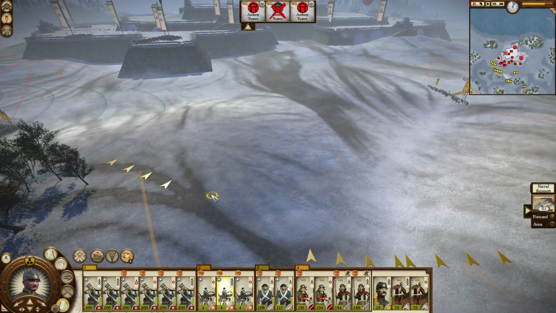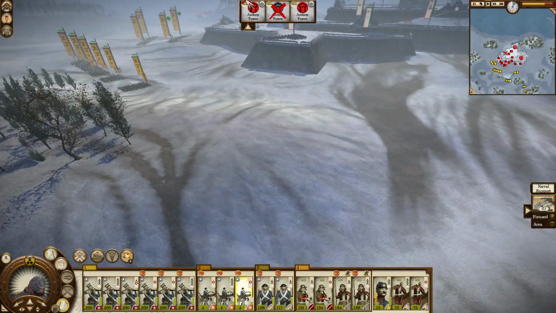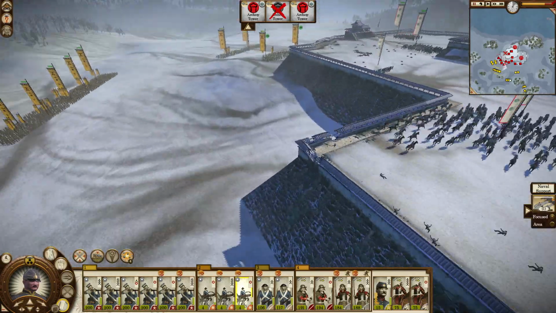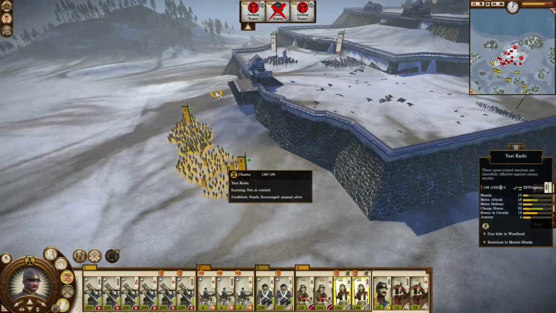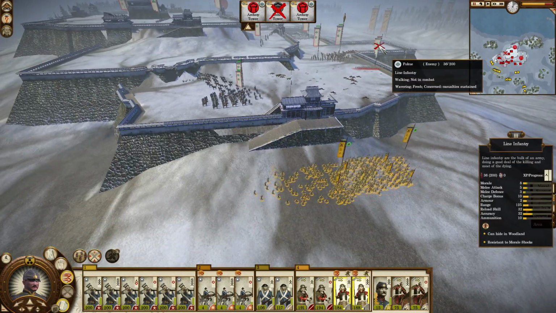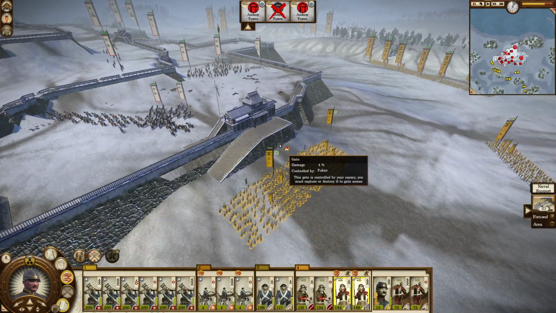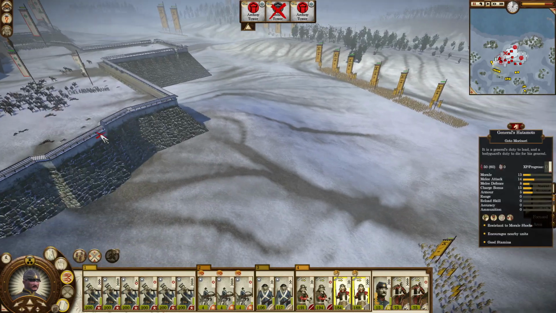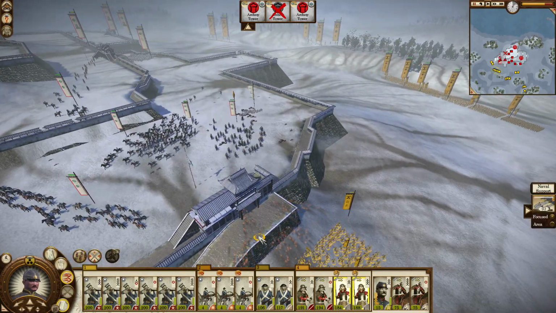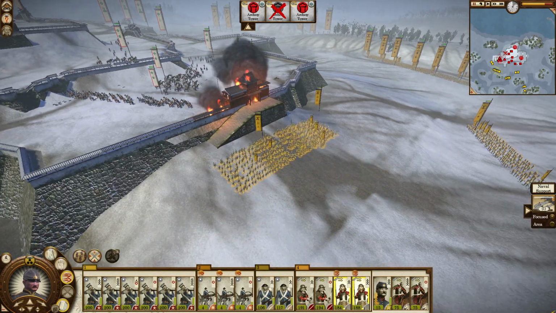Position the guns so that they have some line of sight. You lot, you are not under fire, which is great. Okay. It's primarily cavalry here. Fine. Both of you start torching the gate. Yeah, they are not coming back. Okay, great. Okay, gate's burning. Fall back. Fall back.